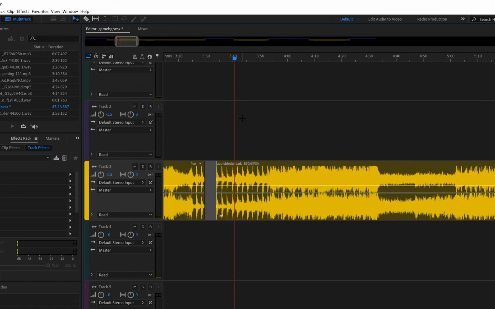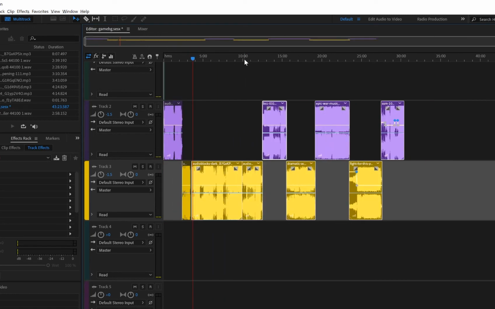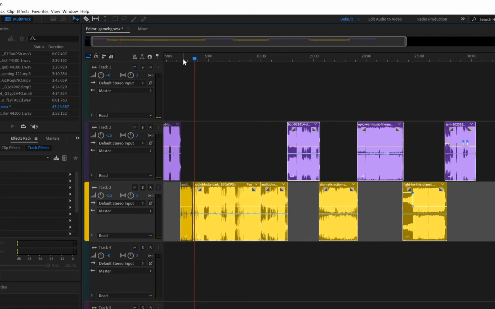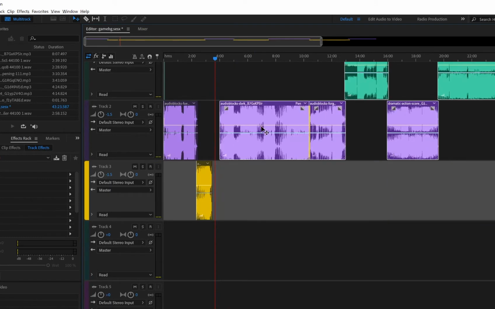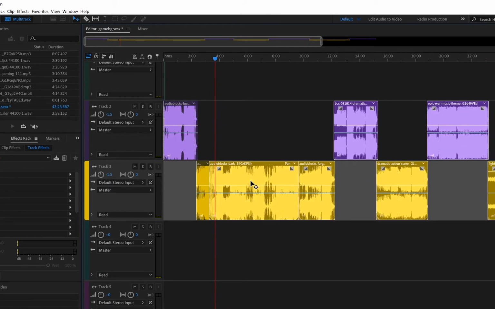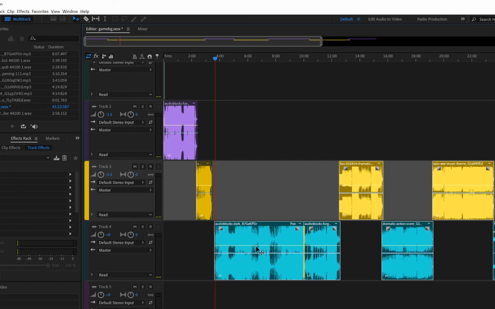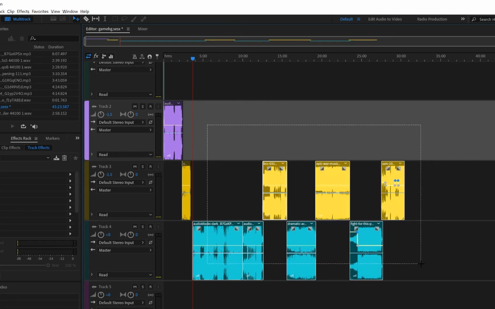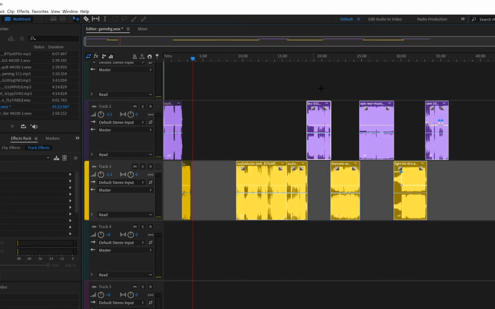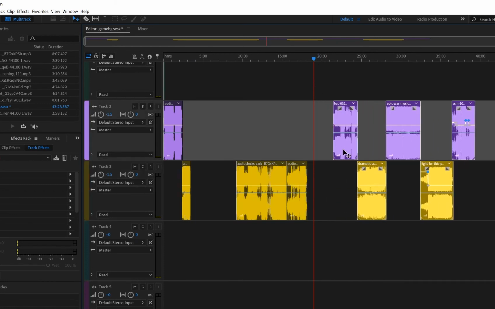So I want to press E, and it's going to select not only this track, but anything to the right of that track, anything between that and the end. And so now you can grab all of these tracks and move them wherever you want. You can have it overlap a little bit, or maybe you just want to move everything down, but you didn't want to mess with this stuff because that's all how you want it. You could just click and select those and move them. But it's just easier for me to just press the E, and then anything from that point to the right gets selected.